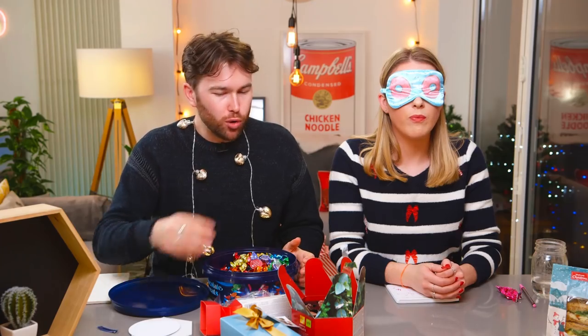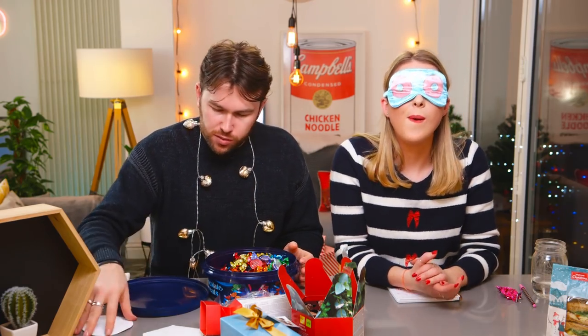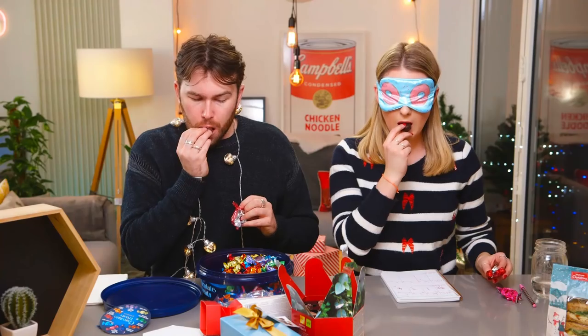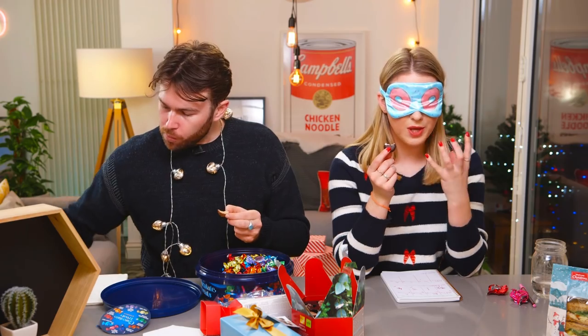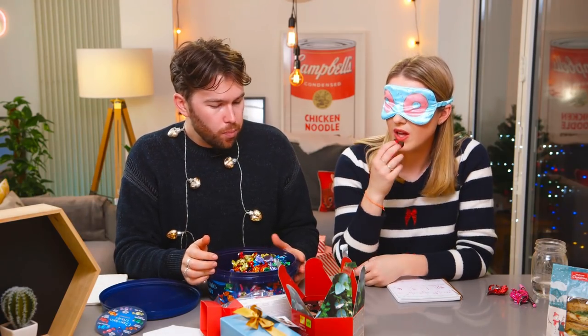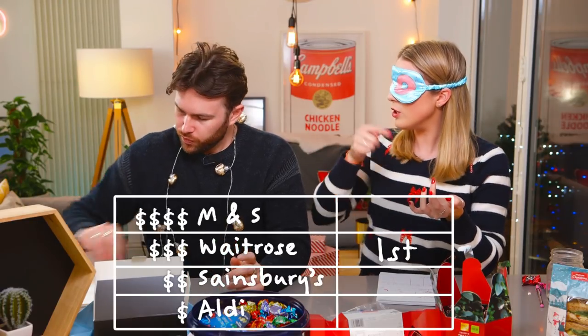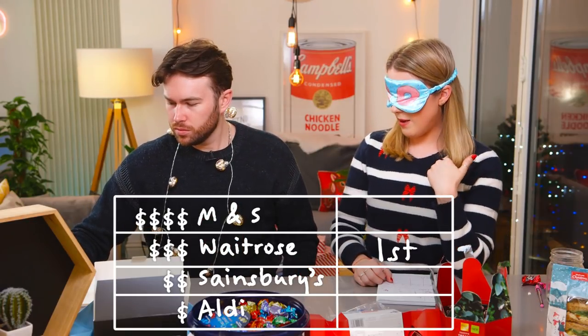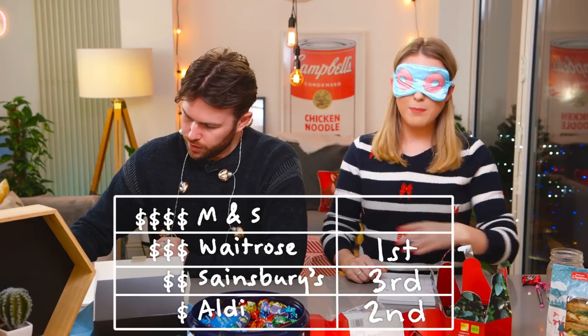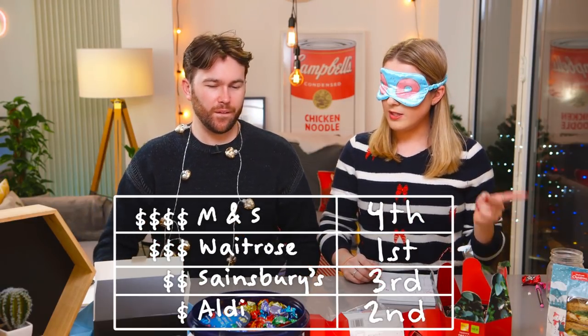These are a bit more in your tub style with a selection of different flavours. I'll give you the strawberry crème from here as well. That smells dark. That kind of seems to have a crème and then something in the middle — more of a gel. This generally tastes like a Quality Street, not as nice as the last one. This final one has come in a nice little box with a bow — just milk chocolate, milk caramel. My top one was definitely the strawberry crème box; my second favourite is the caramel one just then; third is the second strawberry crème; and fourth is the first one — that tasted like cheap chocolate.